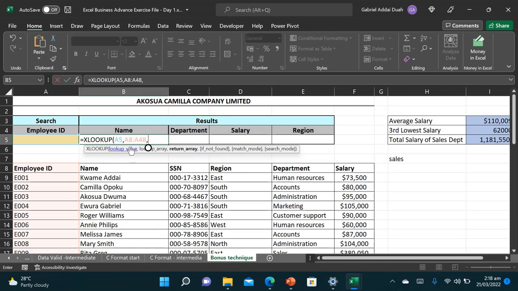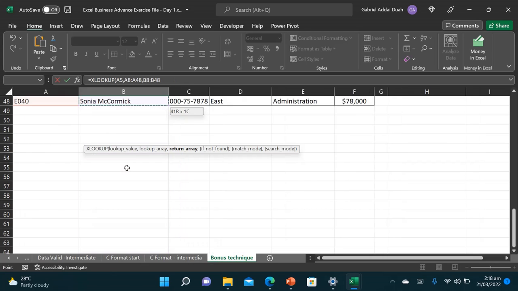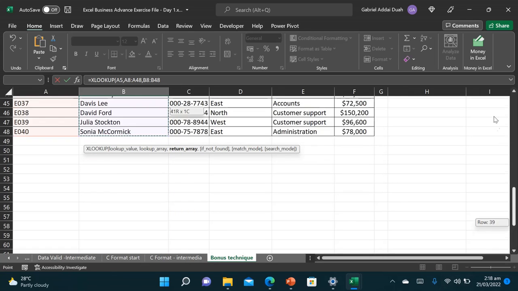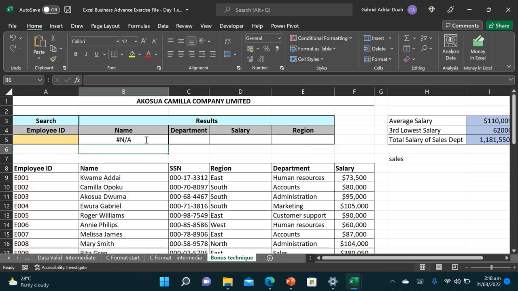So with XLOOKUP, just like I'm doing, equal to XLOOKUP. It's one of the new functions in Excel. You select your lookup value, comma. You look up where your return values are, just like I have done. It's an easy way around it. I'm going to do it like two or three times, and at the last stage, I'm going to use VLOOKUP. Is that fine? Don't get confused. So let me put in my staff ID and let's see how the XLOOKUP works. Just pause at this moment and watch.